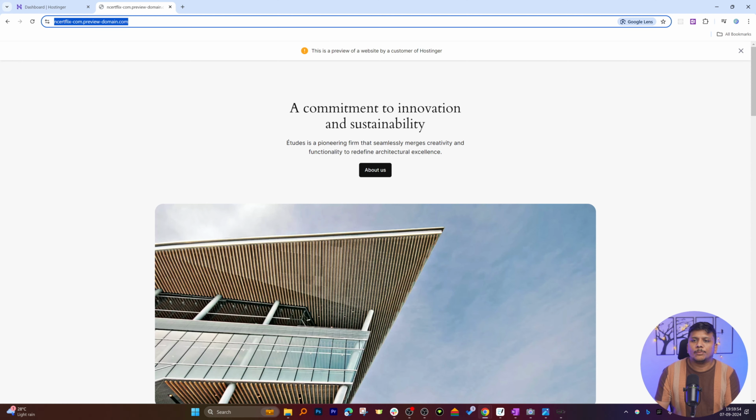And if we talk about domain, I would say this is very important for everyone, whether you want to create a website or not, to understand the components of a domain. So here it talks about the domain variant. This one is .com, which is saying that this is a global website. Then this is your domain. So here the domain name is preview-domain.